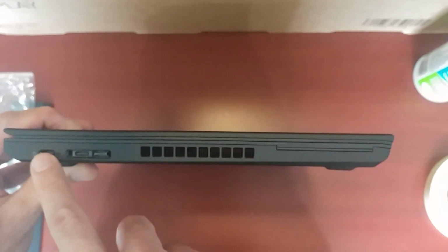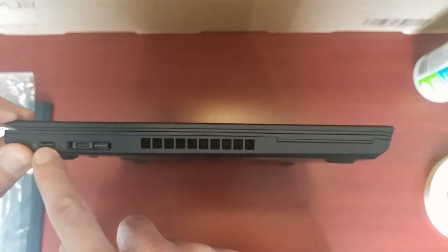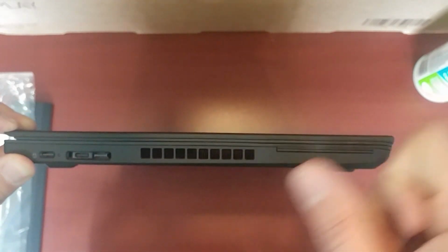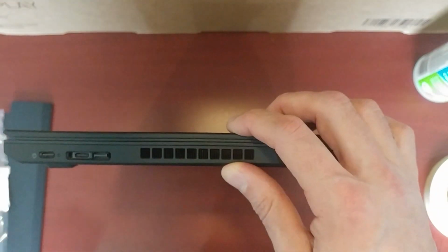This is also, I think, USB 3.2, 3.1 Gen 2, and I think they're both that, but this is more or less a docking port, like a proprietary docking port. Just confirm it here.